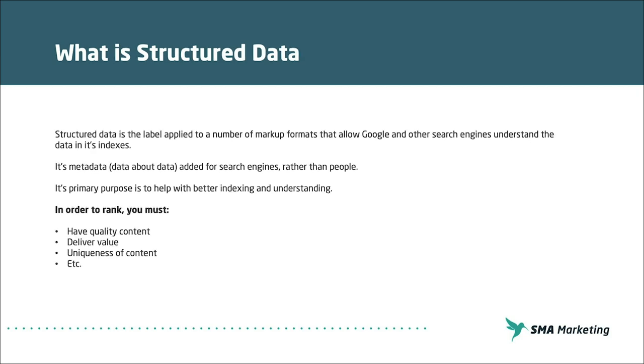Structured data is a label applied to markup formats that allows Google and search engines to better understand the data in their indexes. So it's essentially metadata, and metadata is just data about data, specifically for the search engines, not people. People aren't going to read your JSON or your markup, but the search engines will, and it's important and helpful for them.